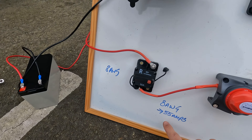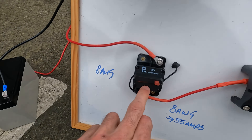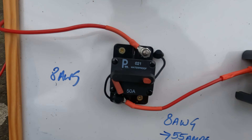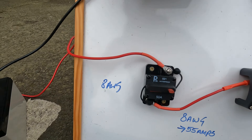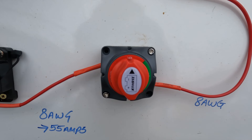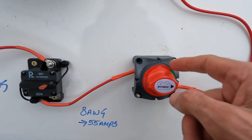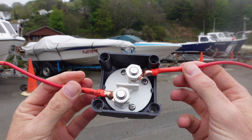My 8-gauge cable is capable of 55 amps, so that's the limit of the circuit. That's why I've got a 50-amp circuit breaker — it breaks the circuit so I don't have to replace a fuse while I'm out there. It's going to be within 12 inches of the battery. Then we have a battery isolator — two positions, on and off — the wire comes in, connects to one side, and comes out the other side using ring terminals.